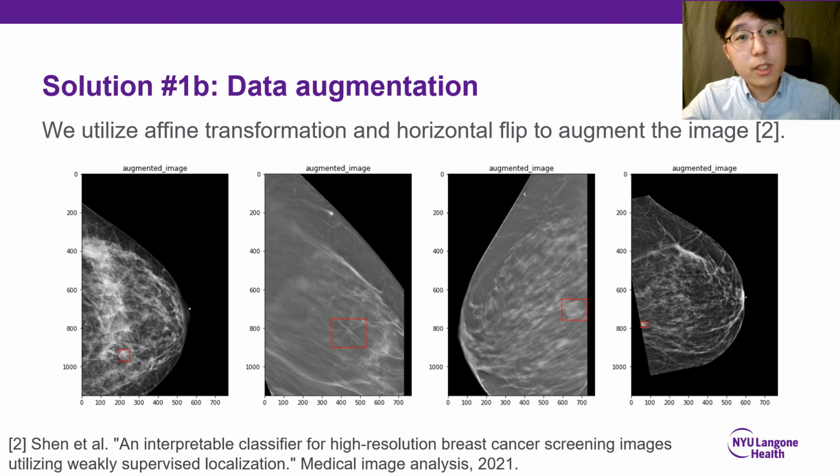We further addressed this problem of small data by modifying the input image during training. Specifically, we used the configuration from Chen et al.'s paper, which involves affine transformation and horizontal flip. We apply the same transformation to both image and the label, such that the bounding boxes will still correctly indicate the lesions. This improves the performance compared to no augmentation or simple augmentation of shift and resize only.